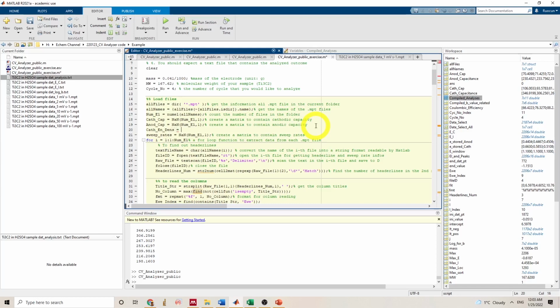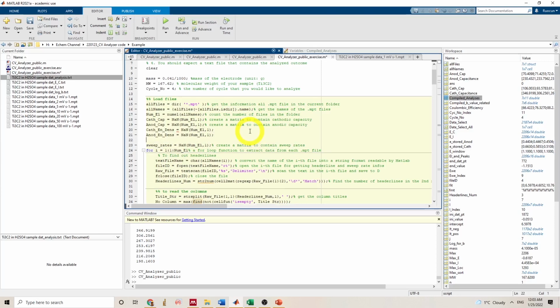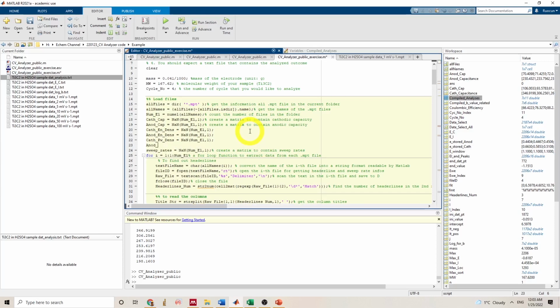I'll just be copy pasting these parts. So I have the anodic counterpart, and then the cathodic power density and anodic power density.